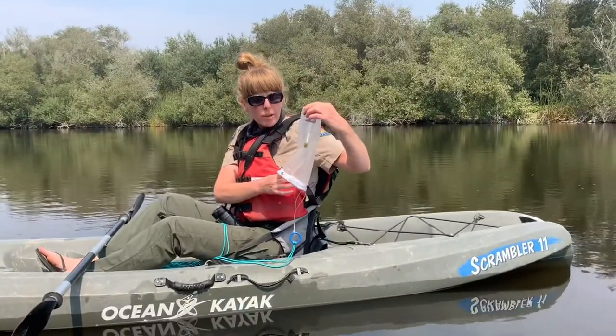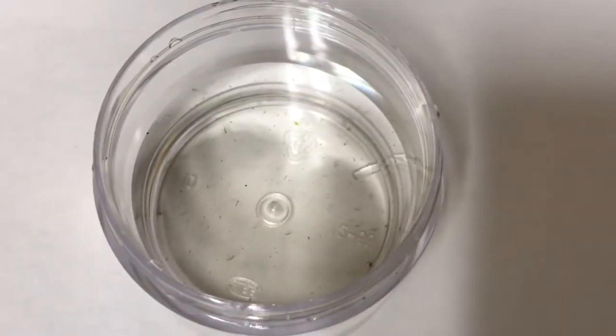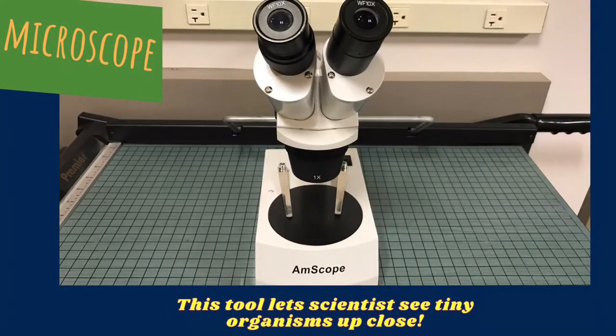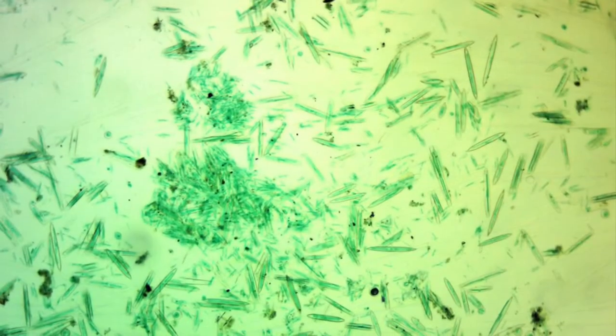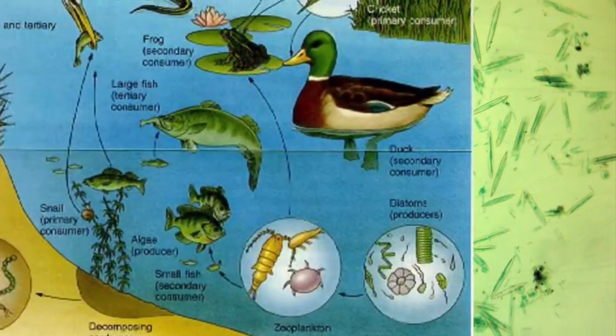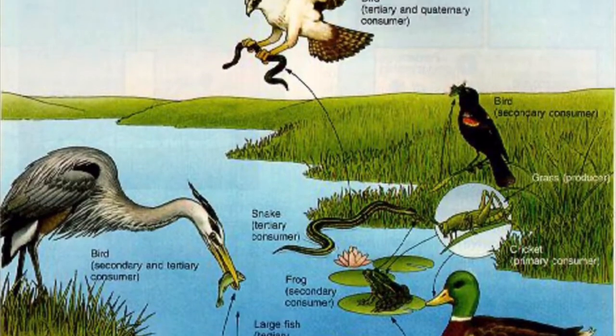Now that we've got our sample back in the lab, take a look at the water. Do you see these tiny particles that are moving around? To get a closer look, let's put this sample underneath the microscope. Microscopes are tools that help us zoom in to see things up close. Looking in the eyepiece, right away you'll notice movement — a small microinvertebrate swimming around in the water, appearing to drag along some algae, or tiny microscopic plants also known as phytoplankton. The animal plankton, also known as zooplankton, eat the tiny plant plankton known as phytoplankton. Together these tiny microorganisms make up the bottom of the entire food web here in the Oceano Lagoon.